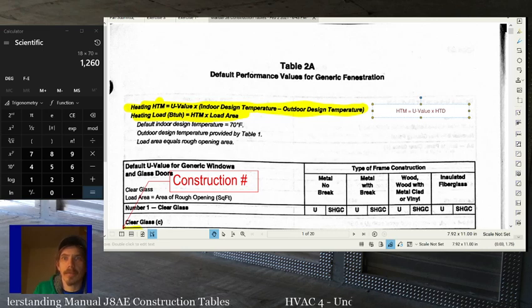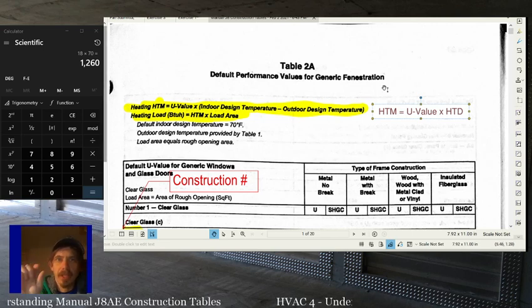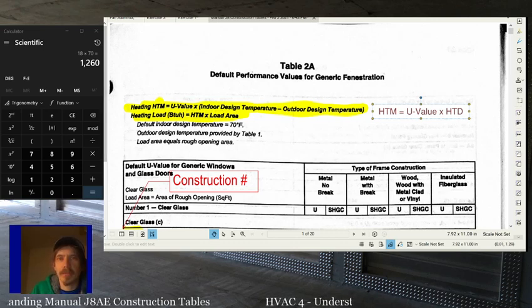What we're trying to find is how much heat is moving through each square foot of window. For every square foot of window, we lose X number of BTUs on the coldest days of the year, basically. The coldest days that we're designing for.